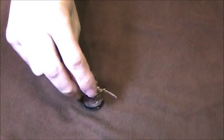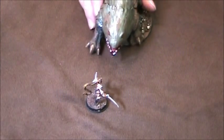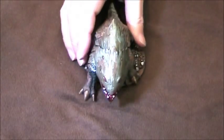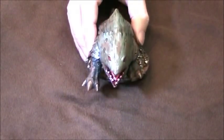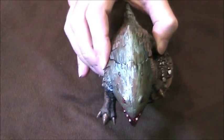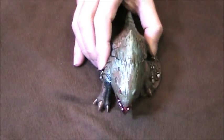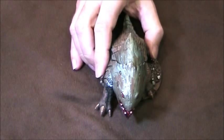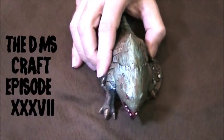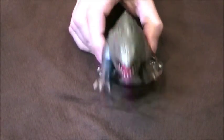A player character is stuck out in the middle of the wilderness, lost and alone. Then she hears a loud thumping noise — it's a land shark! This little fella is going to be the focus of our video today. These little nasties like to burrow under the ground and then burst out and swallow hapless player characters. We want to mark the areas where they burst from the ground, creating difficult terrain or holes players can fall into — a nice obstacle for the battlefield. I'm going to show you how to craft those today on DM's Craft.